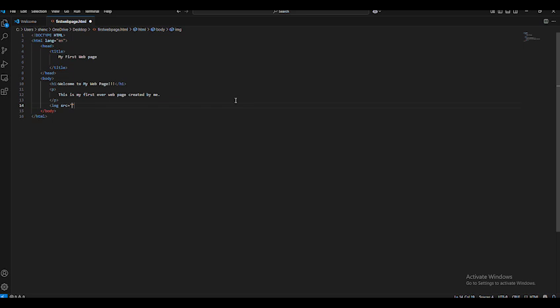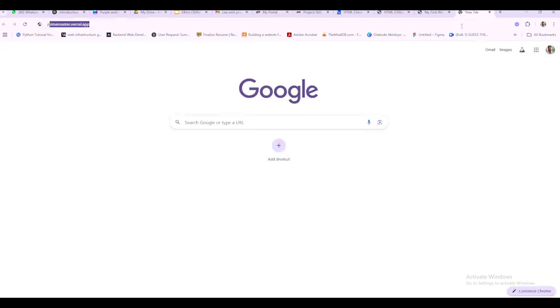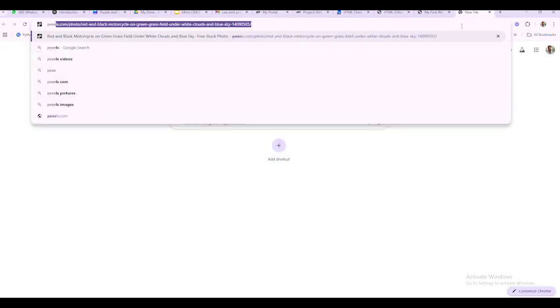So for this little project, we are going to be getting our image from the browser. So let's go to the browser, search for an image, and then we'll bring the link and paste it here. So let's do that. Come here, open a new page, and then let's go to pexels.com.